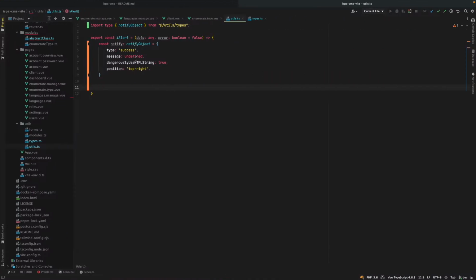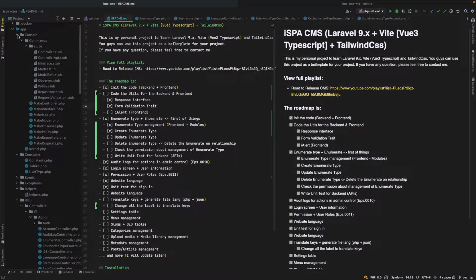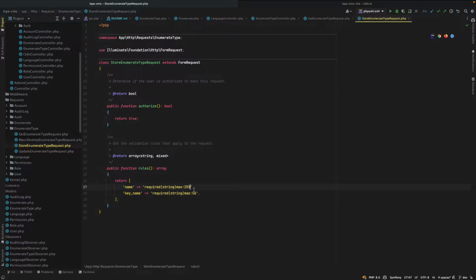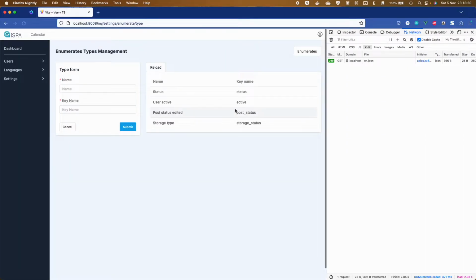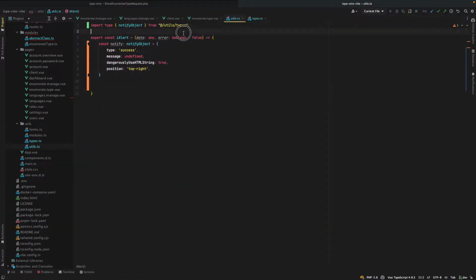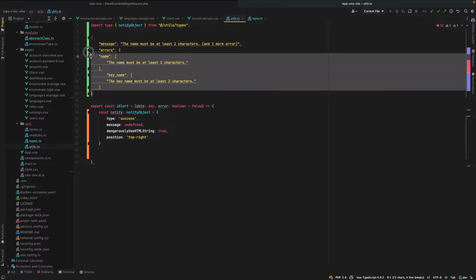I will change something in the request of enumerate type to make it, so to get the export here, and then we have the object of the response.